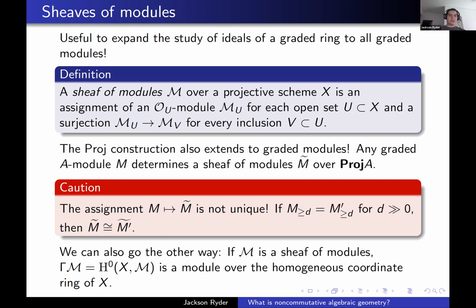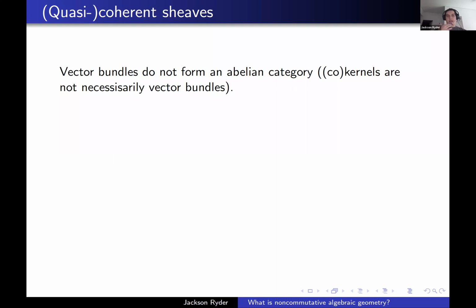So just like in differential geometry, we want to look at vector bundles, so things that are locally free. In our case, this would be sheaves of modules that are locally free, which we also call vector bundles. But unfortunately for us, they don't form an abelian category because we don't necessarily have all the kernels and co-kernels that we need, which means we can't do homological algebra on these vector bundles. This is sad. So what do?